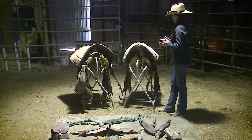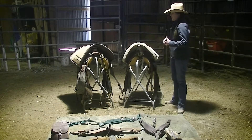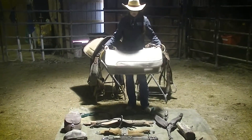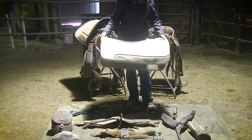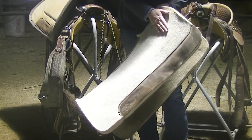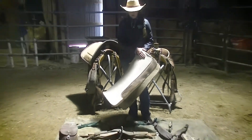The first thing I want to get started with is saddle pads, because that's the first thing you're going to put on your horse. I've got a couple of different saddle pads here. This is a wool saddle pad, and I'm going to talk about the difference between synthetic and natural fibers. Since this is a wool saddle pad, it's a natural fiber — it comes from sheep. I much prefer natural fibers on my horse's skin.